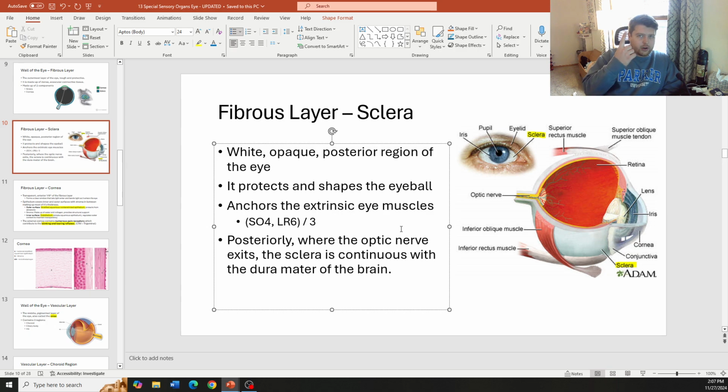There's a superior rectus, inferior rectus, lateral rectus, medial rectus, and those, when they pull on the eye, they move the direction, they point the eye the direction that the muscle is called. And then we have a superior oblique and an inferior oblique, which are responsible for depressing as well as a torsional or rotational component of the eye.